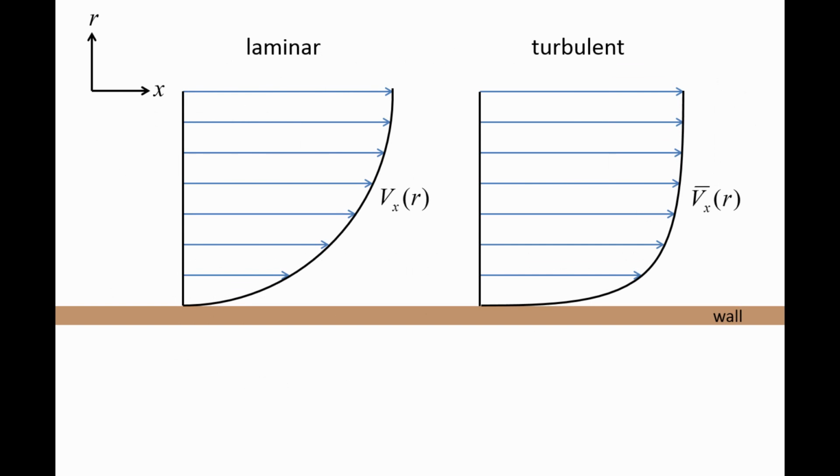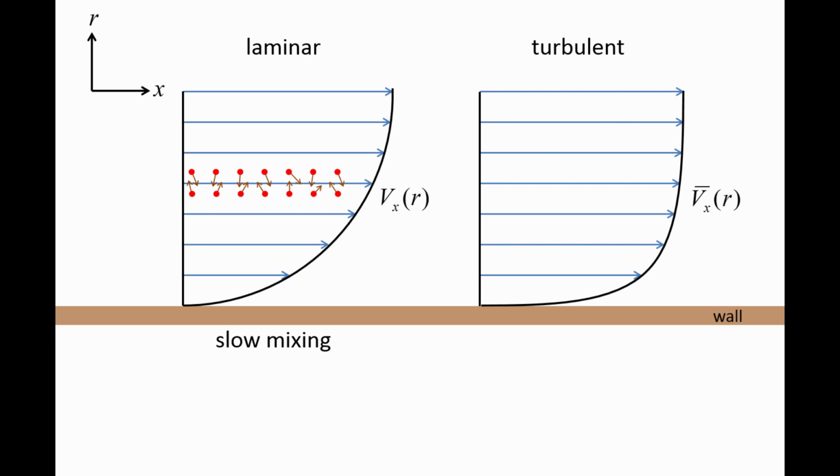The reason why the turbulent velocity profile is flatter than the laminar velocity profile can be understood by examining how mixing occurs in both types of flows. On the left, we have half of a laminar velocity profile, and on the right, we have half of a turbulent velocity profile. The velocity at the wall is zero in both profiles due to the no-slip boundary condition. Laminar flows are characterized by having many layers. If we zoom into the interface between two of these layers, we would see molecules undergoing random collisions. It is through these collisions that momentum and other properties are exchanged. Mixing occurs relatively slowly through these collisions, and it can take a long time before layers that are far apart influence each other.